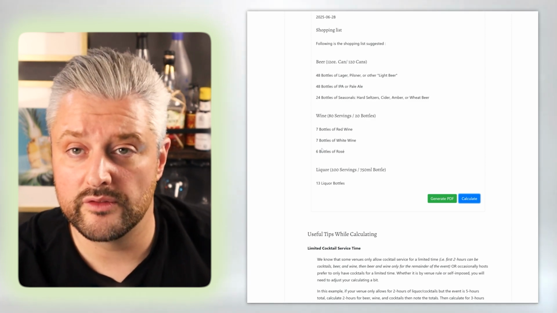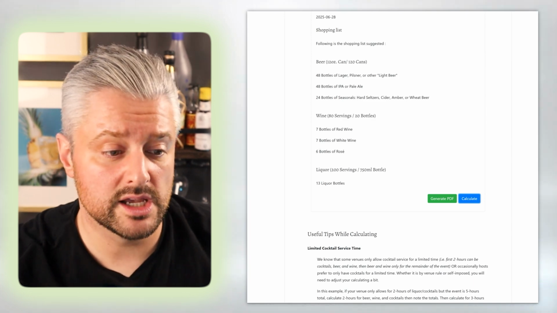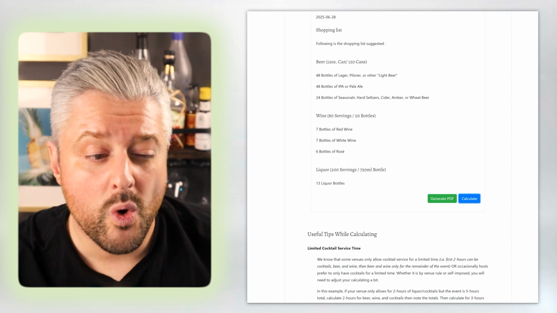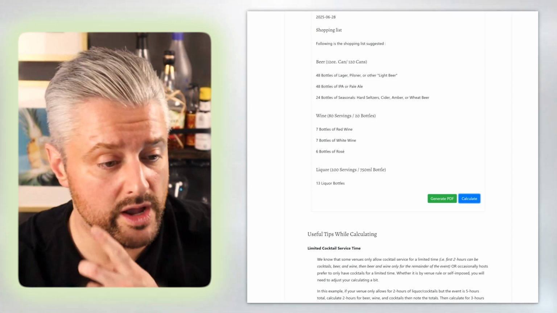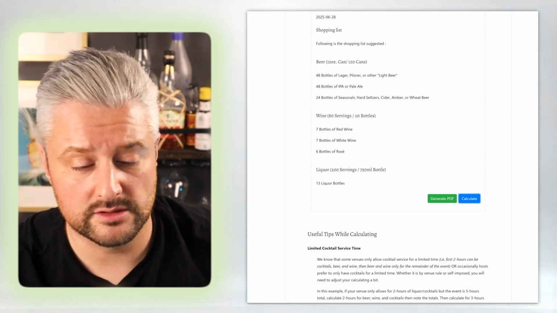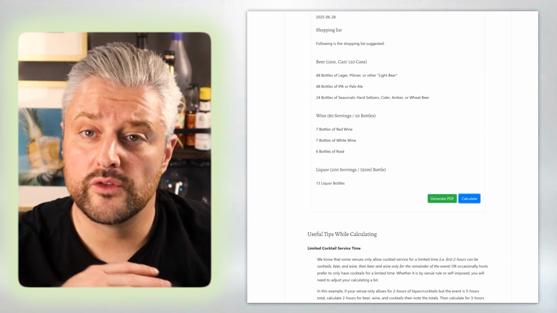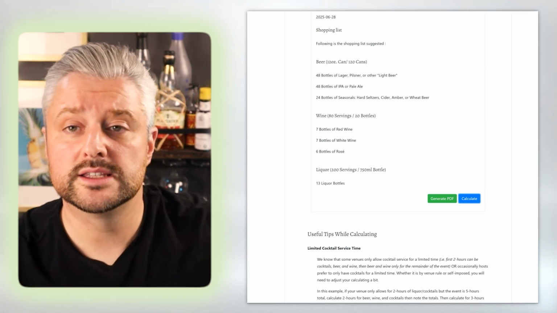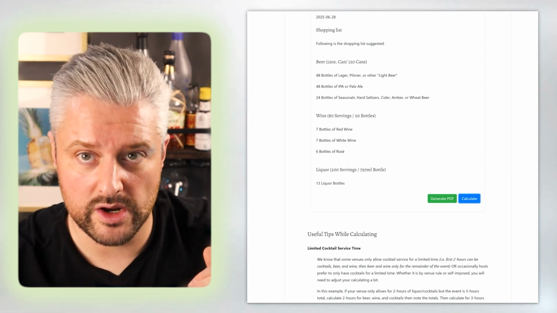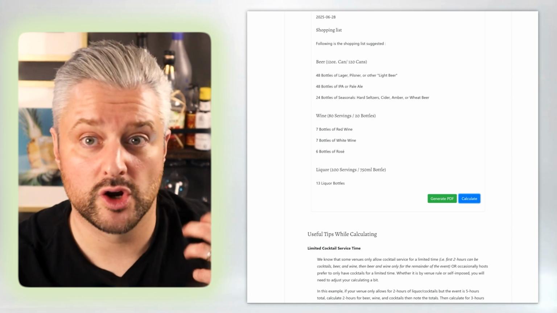However, if you don't want to offer a rosé, you can either choose to offer that as another type of white wine. So say you want to do 7 bottles of Chardonnay and 6 bottles of Pinot Grigio. Or if you just want to offer one style of white wine, you can just do 13 bottles, 13 of white wine, and then 7 of the red wine. Obviously, when you go for a colder event, it's going to raise that red wine. And if you do a warm or hot weather, it's going to lower the red wine and increase the white wine. Again, you'll want something lighter, crisper, cold served.